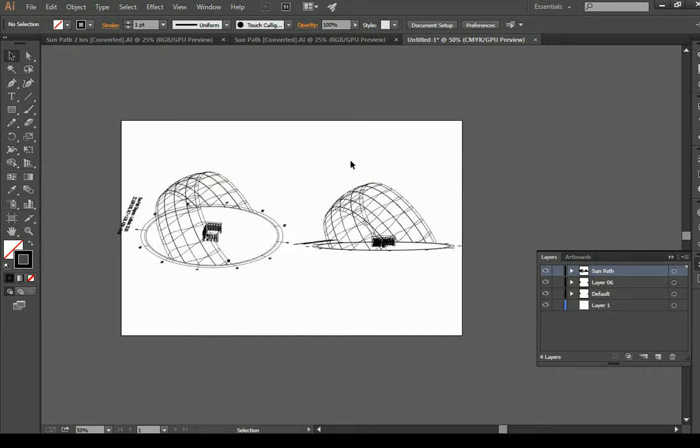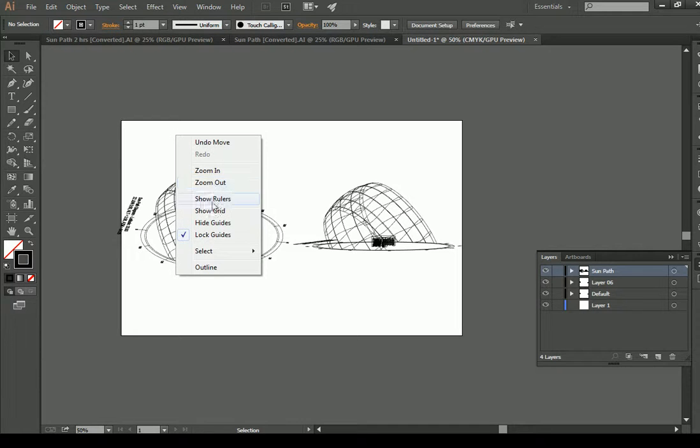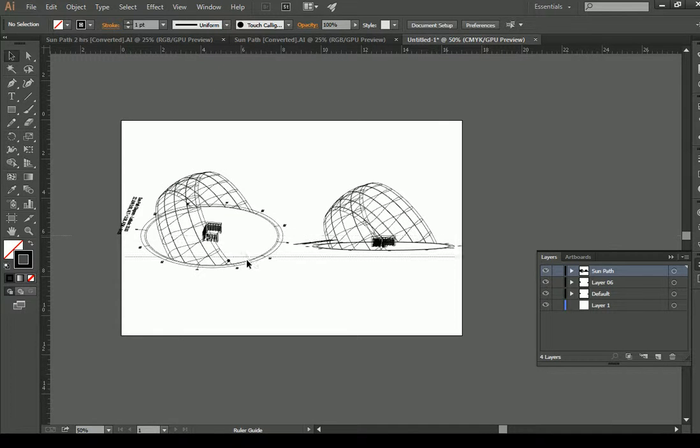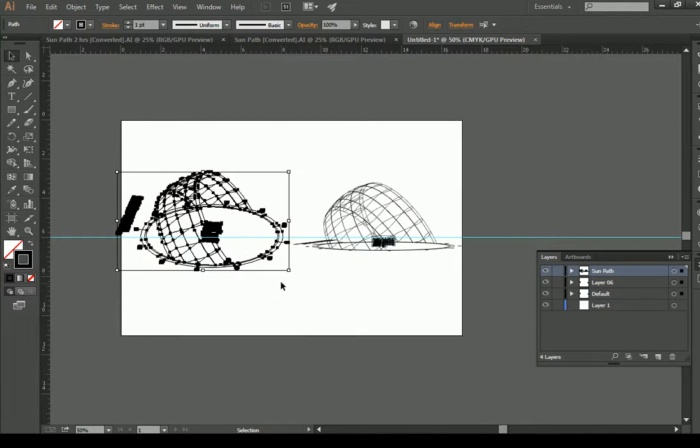So even though the overall image is not the same, you want to find some kind of common ground in order to anchor it. So I'm going to turn my rulers on and just drop a kind of alignment here at the 6-inch mark.